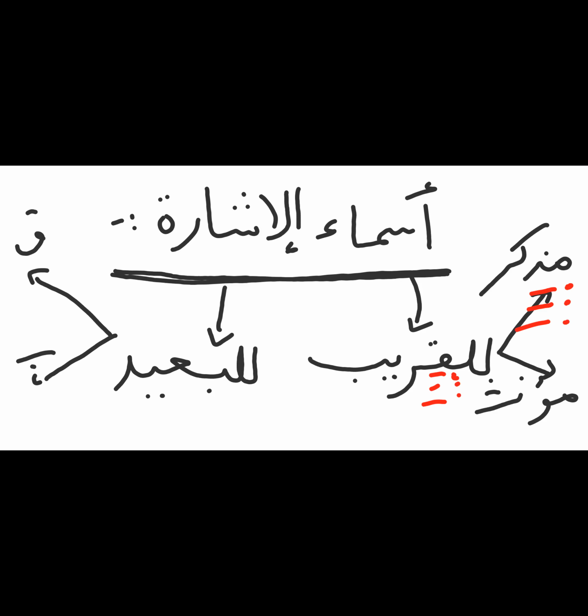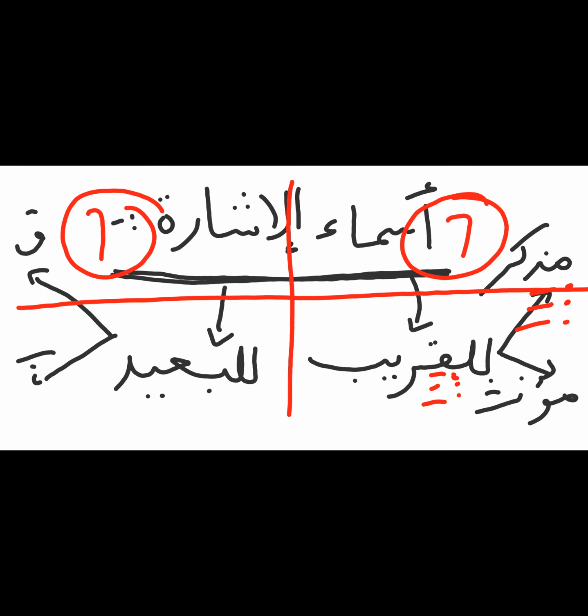طيب. So this way, you have to make two columns. In each column, you have 6 أسماء الإشارة. تمام? 6 أسماء الإشارة, 3 for male and 3 for female. Why 3? Singular, dual, and plural. مفرد, مثنى, والجمع. طيب, so you need not write anything. طيب, you will get everything from me ready. تمام. أسماء الإشارة, then you can copy definitely. أسماء الإشارة للقريب, to the close thing. For example, I say, this is a boy.